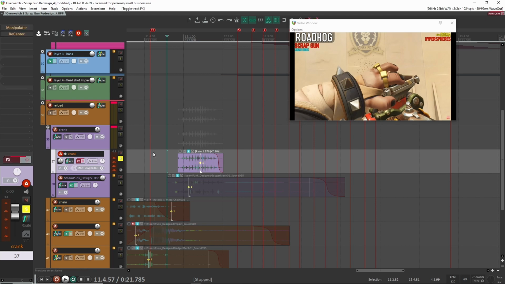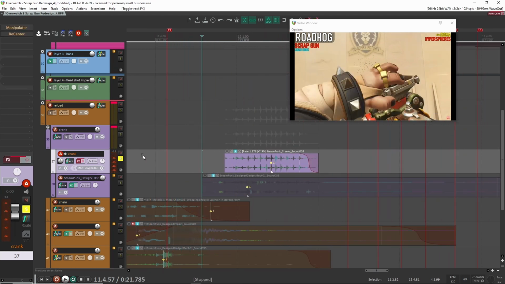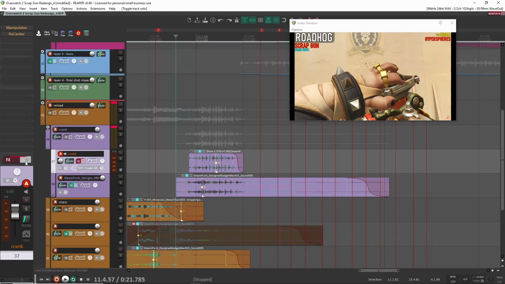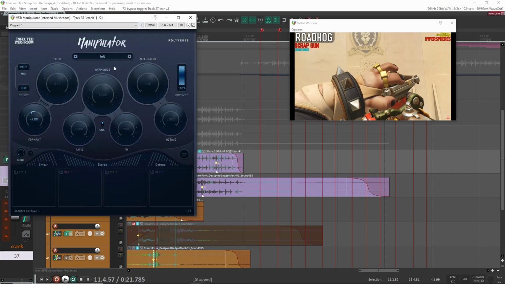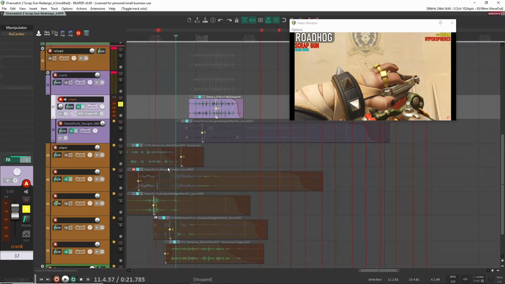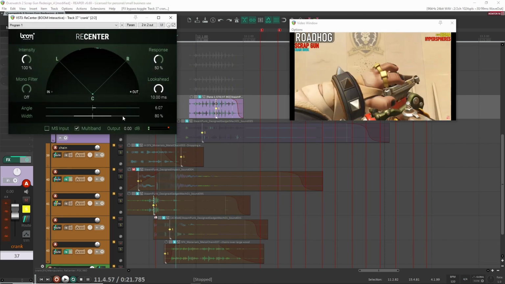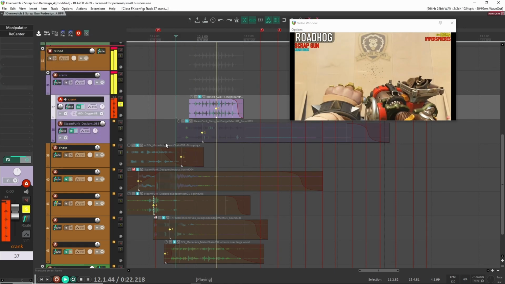All right, so if we take the processing off of here, okay, and that is a crank. That's something I recorded. I don't exactly remember what I recorded, must have been some sort of toy or something around my house. But what I did was I added Manipulator on here and brought the formant down by 4, so it sounds like this. And then Recenter. Here you can see I narrowed it in a little bit at 80%, and then I put it to the right.